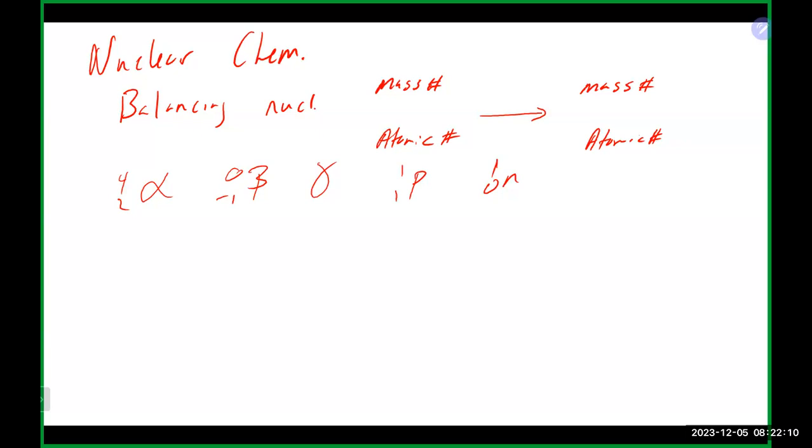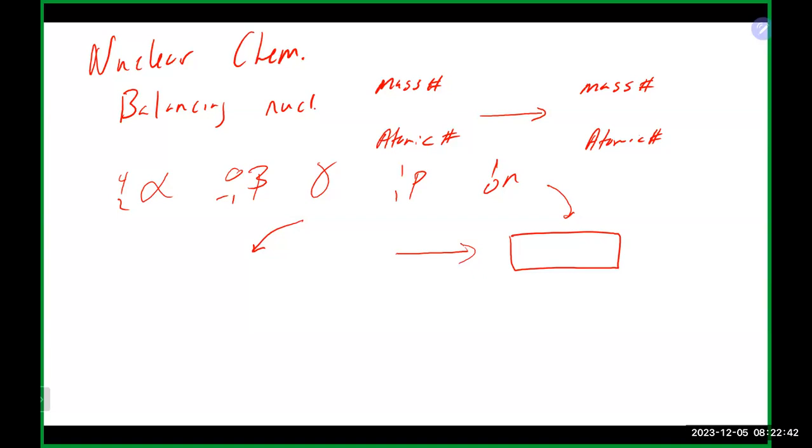In addition, if you have it in words and they talk about some type of decay through some type of emission, then those particles usually will end up on the product side. If it's some type of bombardment or electron capture, then those particles will most likely end up on the reactant side. But probably most of the time, you're going to have your particle on the product side coming off, and you can basically figure out what is going on.